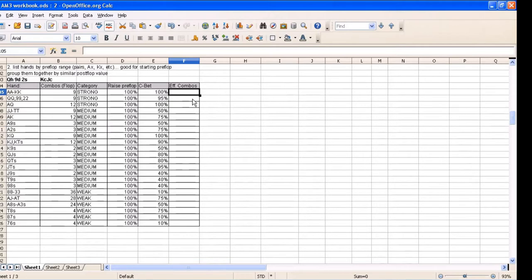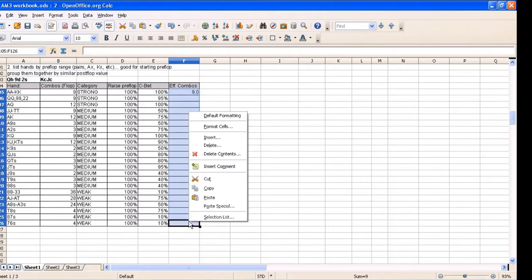And now once again, very similar as before, except at each decision point we can keep multiplying. If we had 5 different decision points, we would just multiply one by the other, by the other, by the other, and we create a new range from it. So, oops, my button sticks. Number of combinations. It's usually a good idea to start with that. Times preflop raise percent times continuation bet percent. And that's going to be our number of effective combinations, and we'll get 1 decimal place.